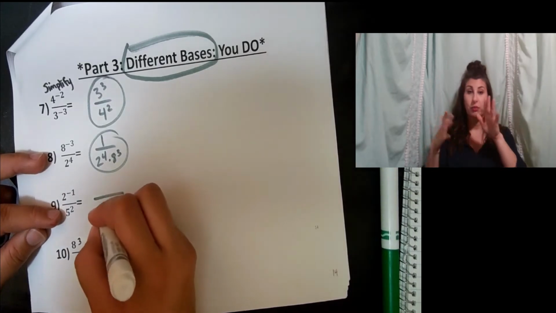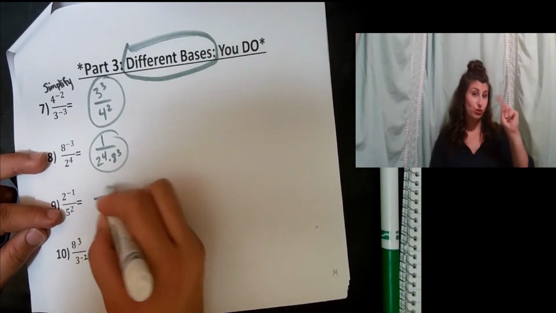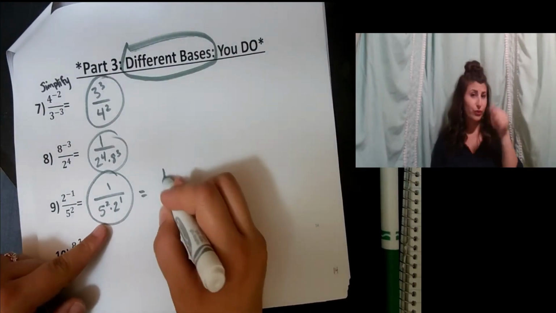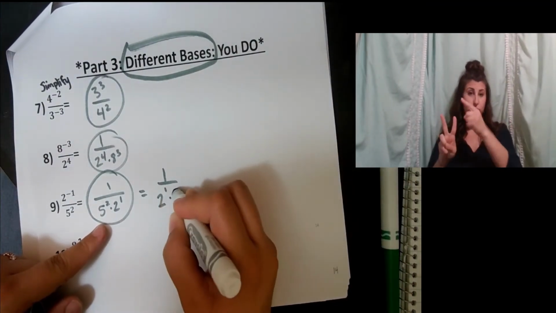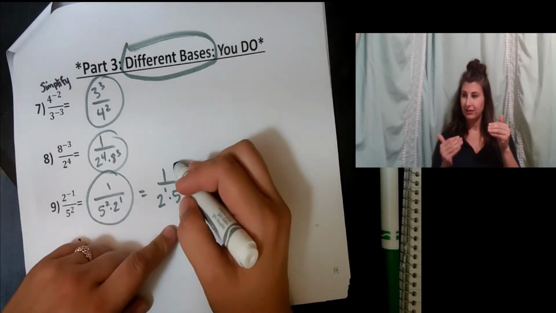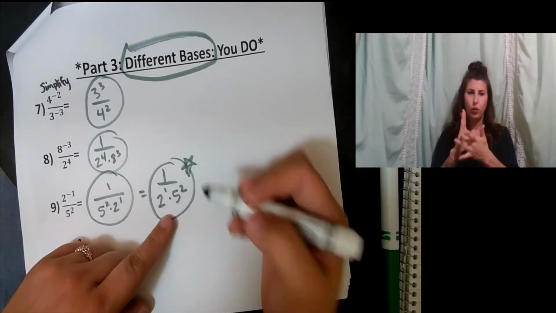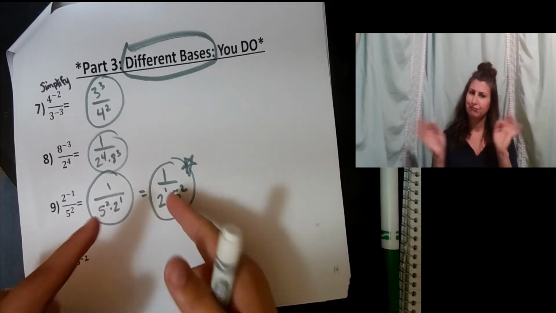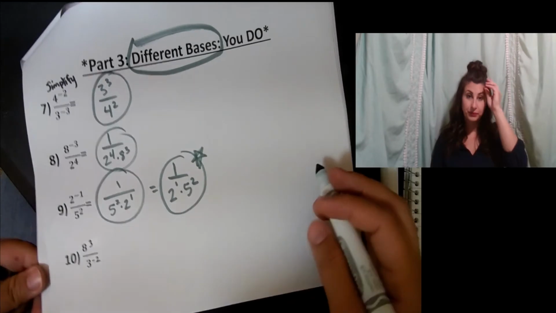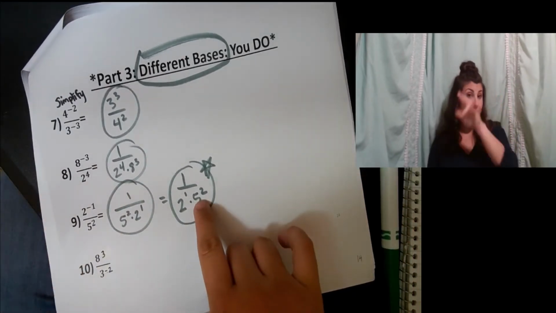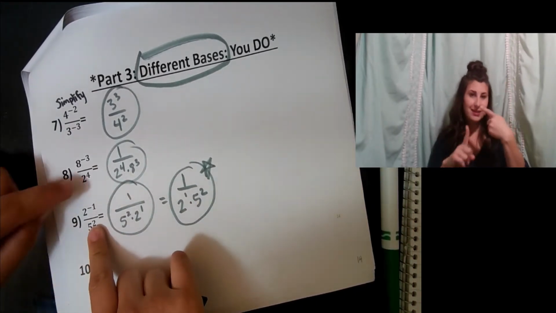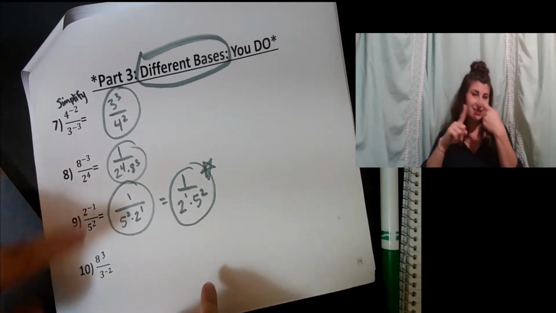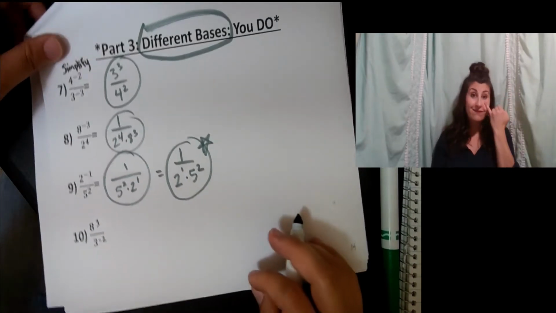And then it's going to be 5 squared times 2 to the 1st, under 1, sorry. If you wanted, you also could have done 2 to the 1st times 5 squared. This will actually be the more proper way of writing it. The smallest base comes first, but it does not matter. I'll accept both answers. And 5 squared stayed at the bottom because it's a positive exponent. Here, 2 to the 4th stayed at the bottom because it's a positive exponent. You only flip negative exponents.